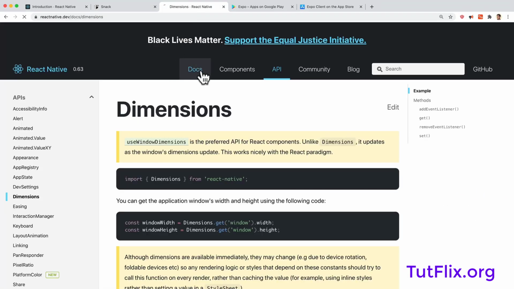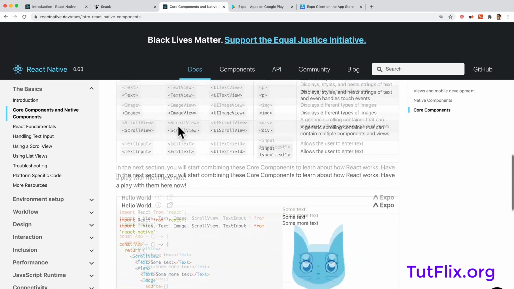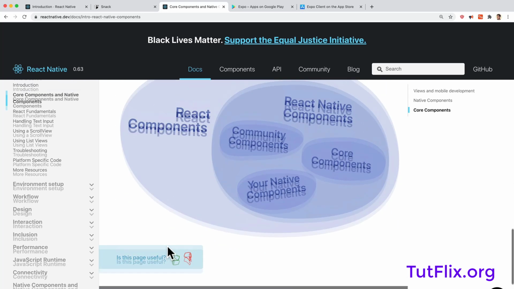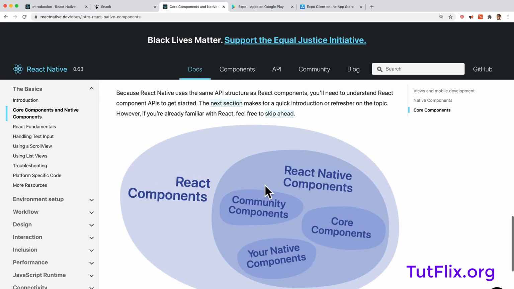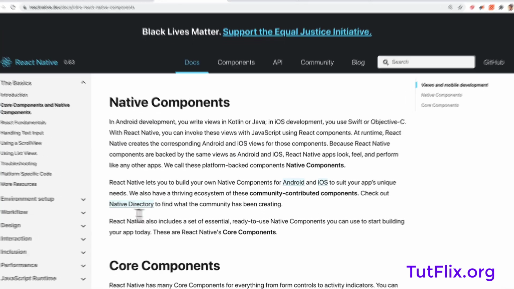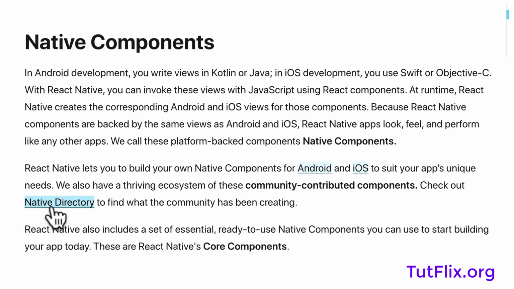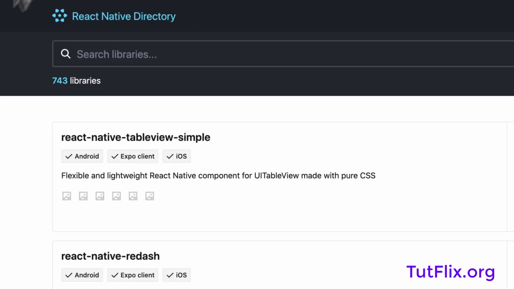And if we go back to the docs and go to core components and native components, at the very bottom, there's a really good diagram that shows us the entire idea behind React Native. That is, React Native gives you a bunch of components, which are called core components. It also has something called community components, so people can build these components and share them. For example, there's a native directory to find out at reactnative.directory to see what other people have built.